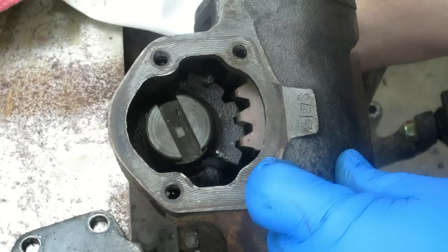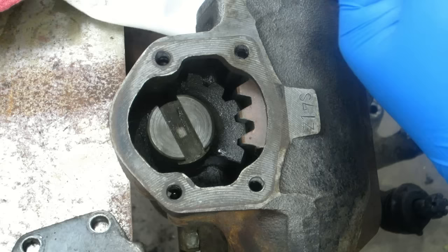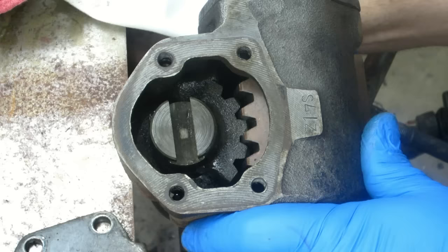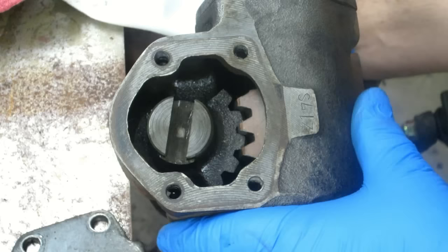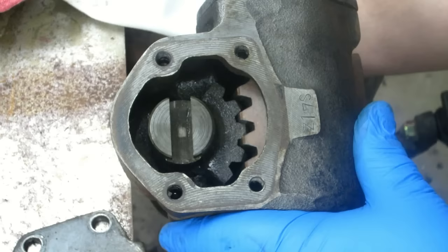That's 20 to 25 thousandths of play easily. As we drop — going about halfway — there's less. When I go all the way down, look at that — there's zero play. But now I'm binding up big time right at the middle. So that would need to get adjusted up just a little bit. They tell you when you do your adjustment you want it in the middle, and you want it right there.